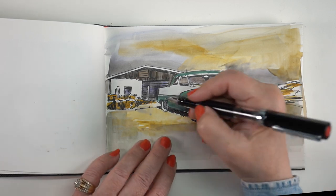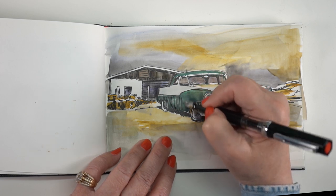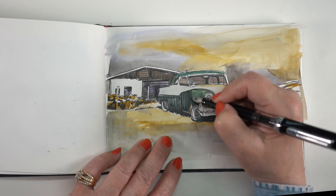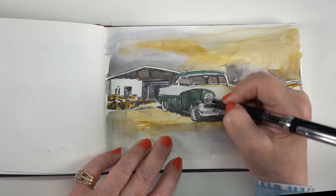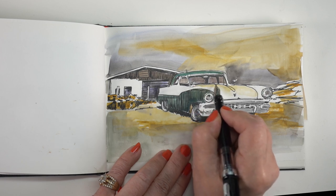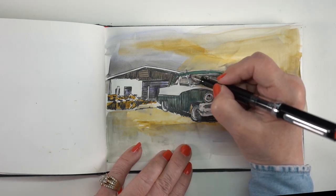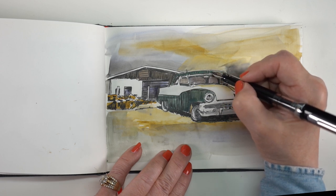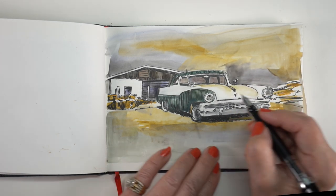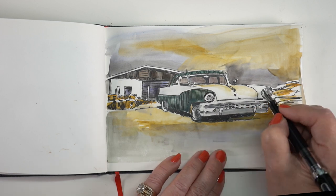In my previous sketch I had used the gouache much thinner — here I was just kind of slopping it on, and it was a great test to run because now I know how thick or thin I need to work with it. I may also find that I just want to use gouache by itself and not mess with this much pen and ink on top. This is my first couple of tries doing sketches this way, but watercolor works great with this kind of look anyway, so I'll just experiment and find what I like best.